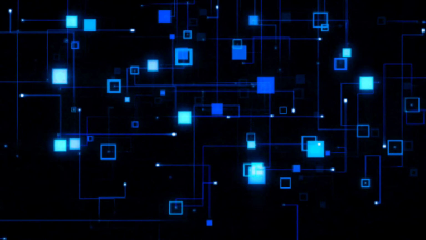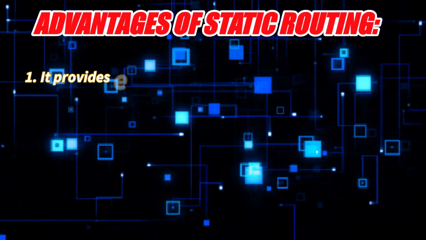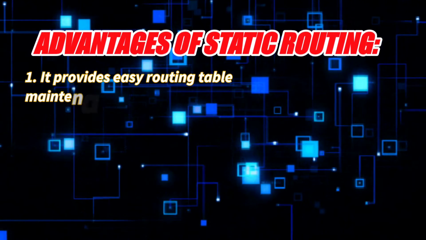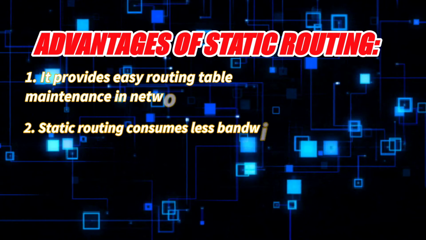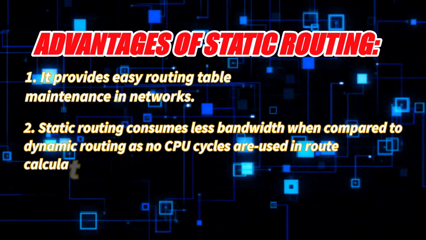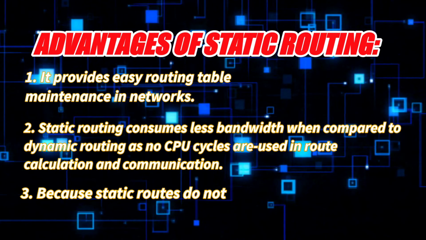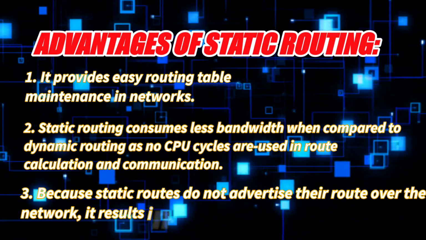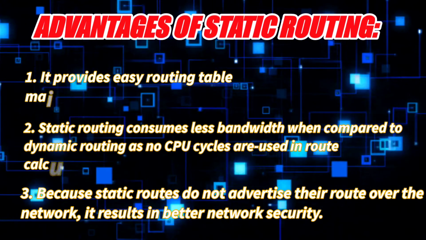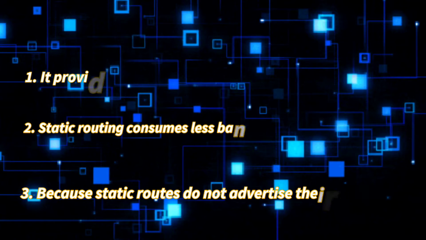And now, let's talk about the advantages of static routing. The first advantage is that it provides easy routing table maintenance in networks. Second, static routing consumes less bandwidth when compared to dynamic routing, as no CPU cycles are used in route calculation and communication. The third and final advantage of static routing is that because static routes do not advertise their route over the network, it results in better network security. And that's it for its advantages.